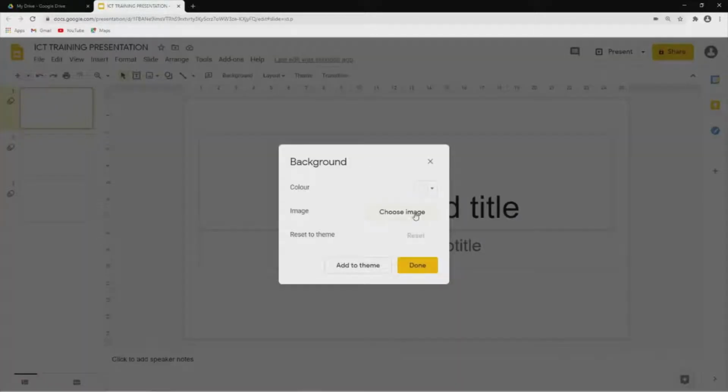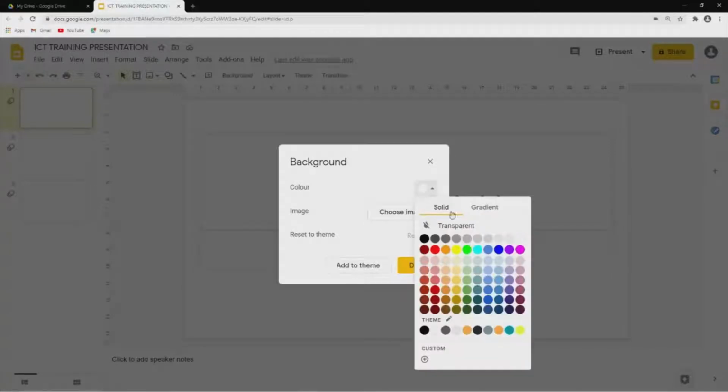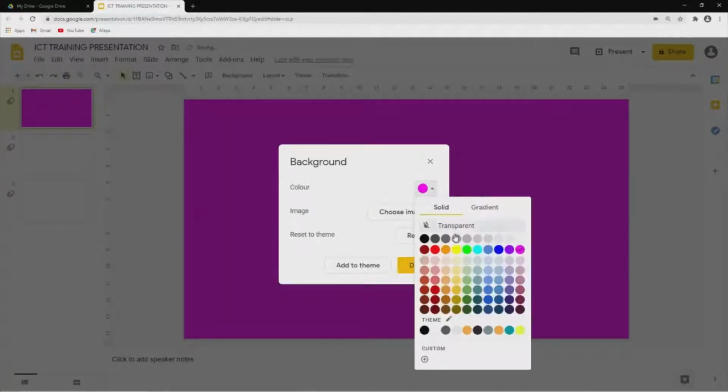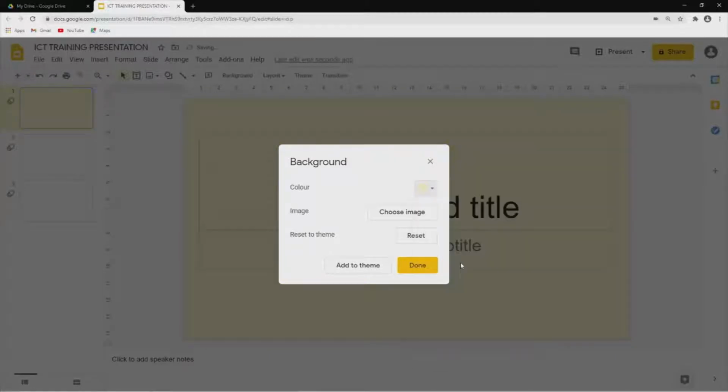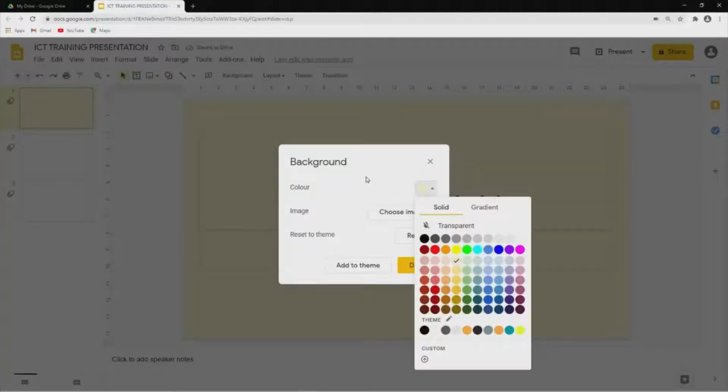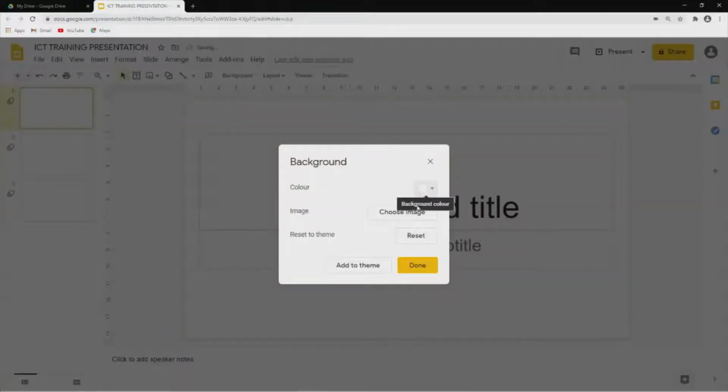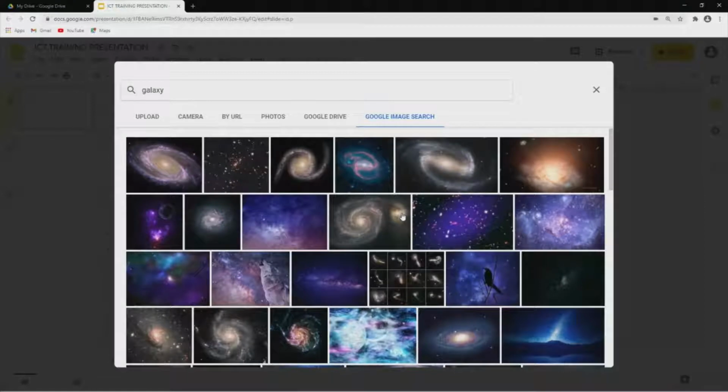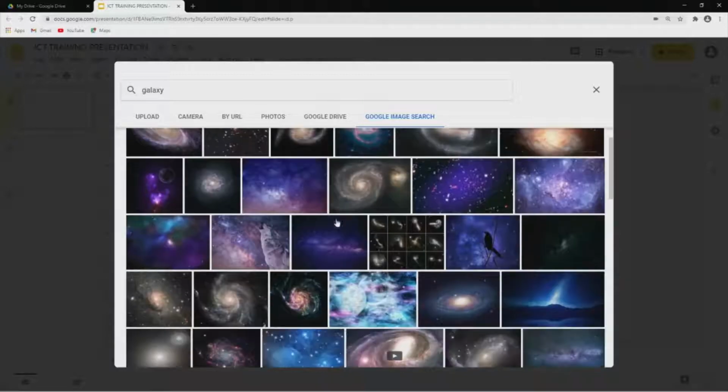So let's try and change the background. You can try to change its color. By basically clicking any colors, you will see the preview at the back of this pop-up window. But I will not use this color. Instead, I will choose an image to be the background of our presentation. So for this presentation, we will create a galaxy-like brochure or animated brochure here in the presentation. So let's select a background.